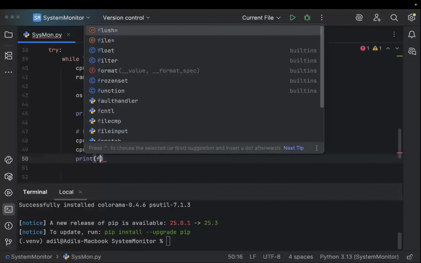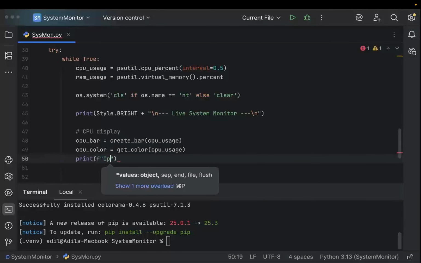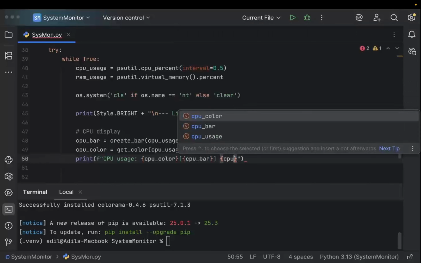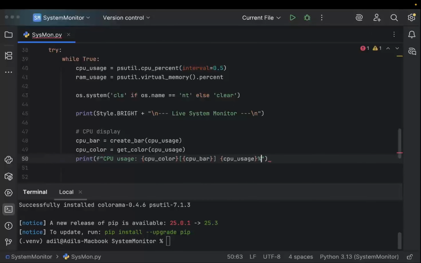Print, let's have a string formatting, and there let's write CPU Usage, and let's insert cpu_color, and after that in a square bracket let's insert cpu_bar, so the bars should look nice. After that let's insert the CPU usage. After that let's give the percentage sign.